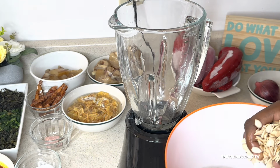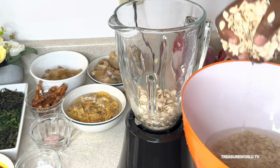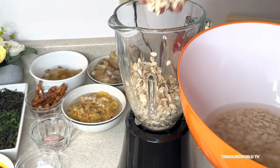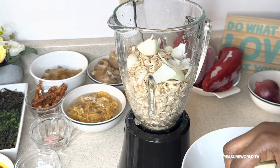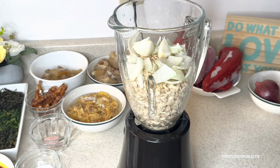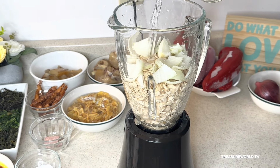I'll go ahead to blend the melon seed with some yellow onions, just a bulb, and then I'll add water to it and blend it together to make a very smooth paste. I am using the boiling method, not the frying method. One of the reasons why I like this method is that I get to wash the melon seed before using it.